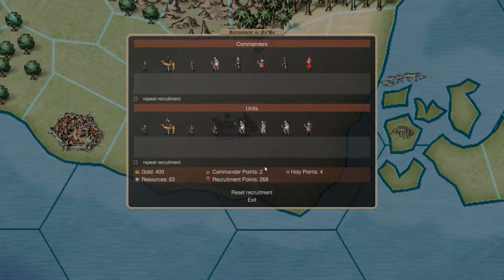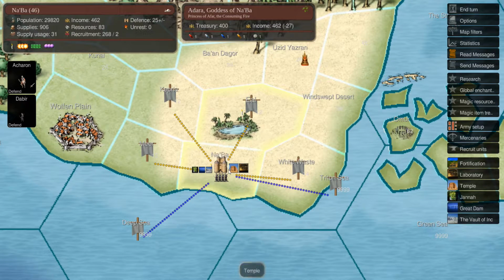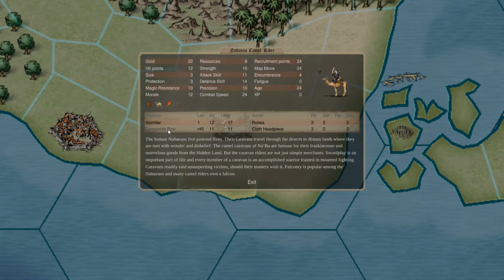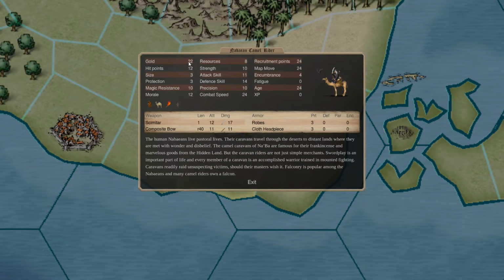Now, here's something else I want to do, though. In a battle, you know how it is. The enemy kind of comes forward and they attack. They kind of mass it if they have a lot of units, right? It's kind of hard. With giants, you don't get that many. You can be overwhelmed. What we could do is use this unit here, the Nabataean Camel Rider. It is 22 gold and 8 resources. But what they get is this falcon over here.